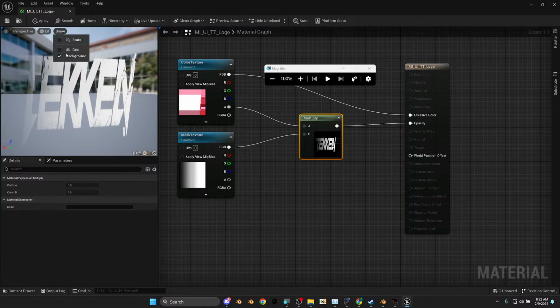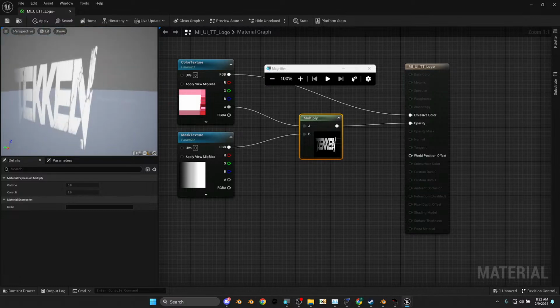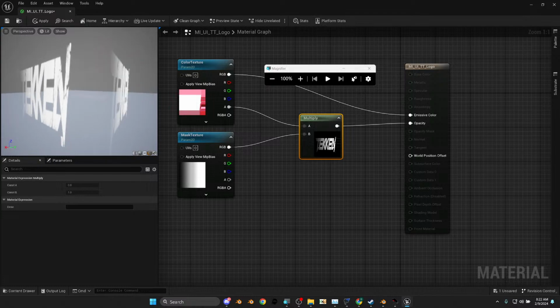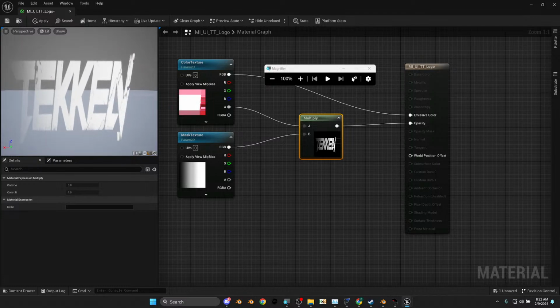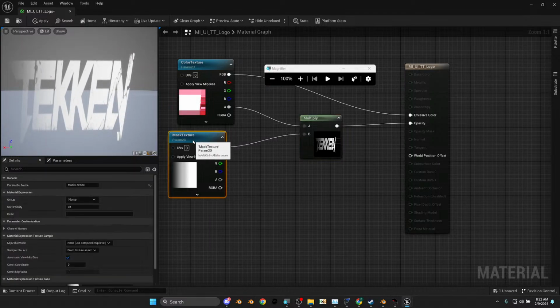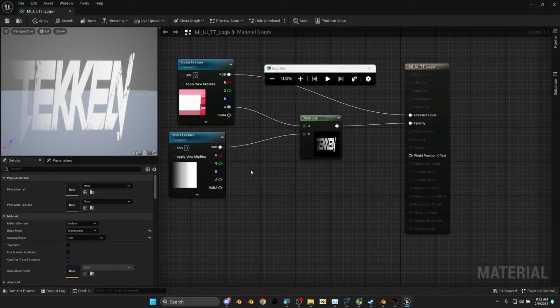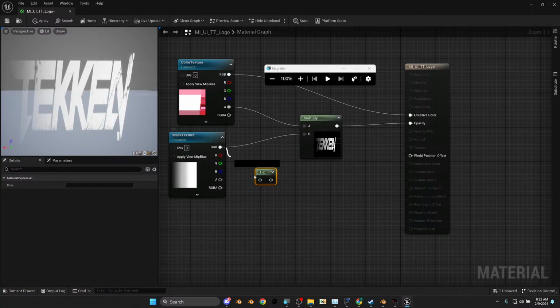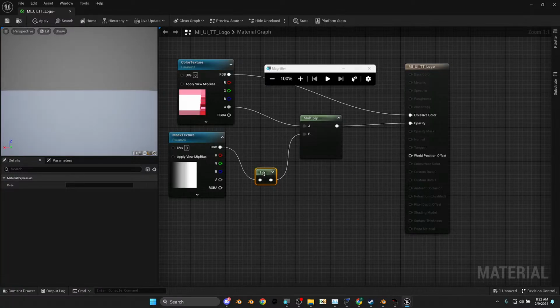Does it show the background? So it might not need that text in there. I don't know. But I imagine it would be backwards if it was in here. So let's say shift, it's not shift A. I'm thinking of Blender. We'll use that 1 minus and we'll run that in here instead.